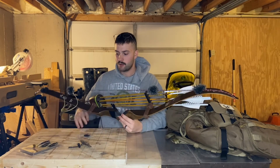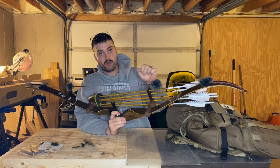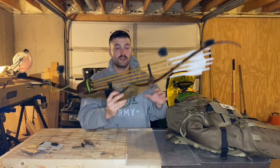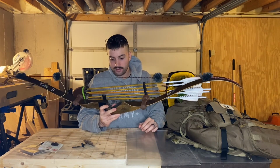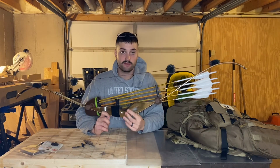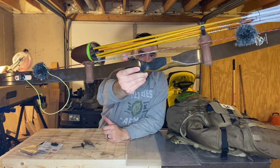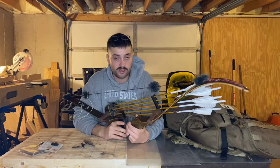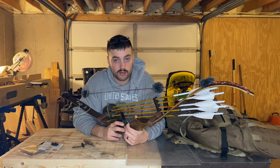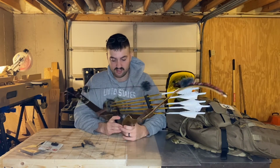But last couple things here before I wrap the video up. I'm big on having a good contact point on the bow, especially from my past with shooting a compound. What I did here to eliminate any moving around of my hand on this slick wood you have with these bows, especially if it's raining, your hands are wet or sweaty, I use skateboard deck tape. It's awesome stuff. I've used it on a lot of things, on pistol grips and pistol frames over the years. It works tremendously well. Not too rough, doesn't eat my hands up or anything like that.